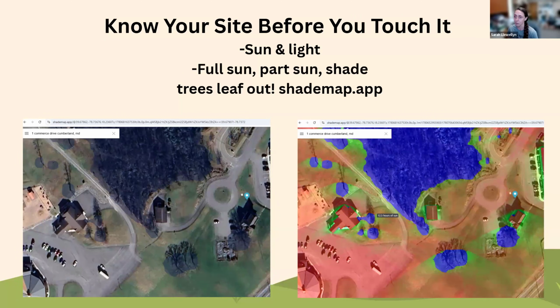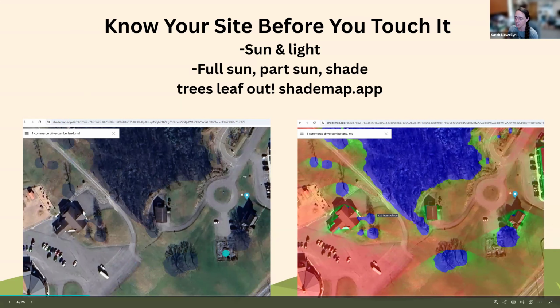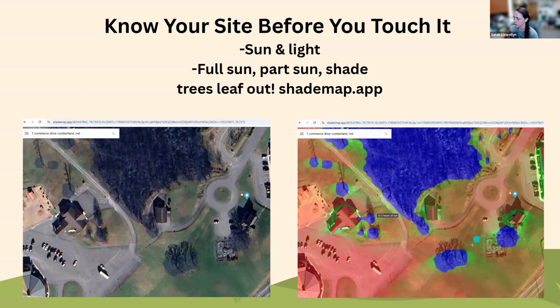We talked about this a little bit last time, but I just really wanted to reiterate. You want to be planting your plants where they love to be. So if you're not sure about your sun, there is the Shade Map app. And you can see the little URL right over here, shademap.app. This is the extension office. And the cool thing is it can tell you how much sunlight you're going to be getting in the different places. So this is our demo garden over here, right by the extension building.